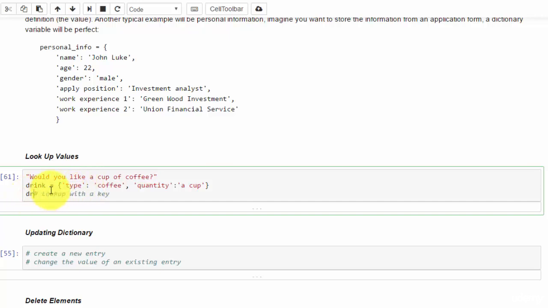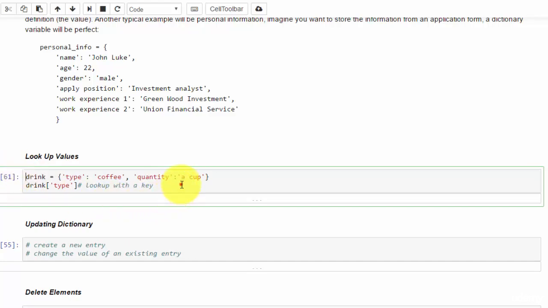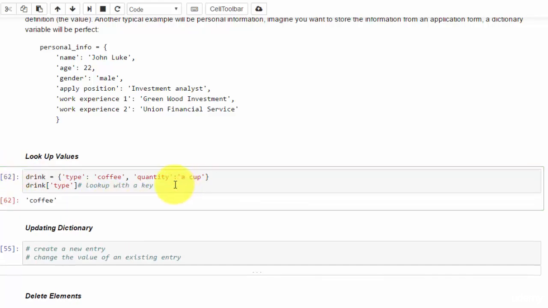So what you need to do is put drink, and in a bracket you put the key here. So the key is type. Let me delete this line first. Great. Now run this. And you have the type of the drink, which is coffee, right? And if you want quantity, change this to quantity. Perfect. So now you know how to look up a single value in this dictionary.